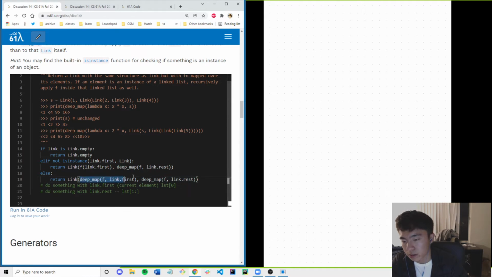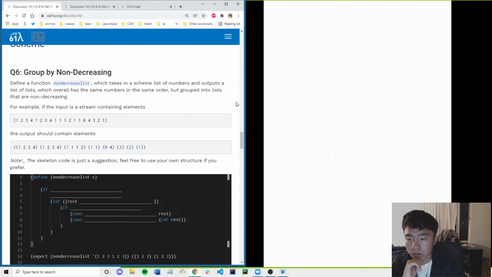Otherwise, we want to make a recursive call on the first element, which is a linked list, and then make a recursive call on the rest and chain them together. And the base case is if we reach the end of the linked list, so if the link is empty, we're going to return link.empty. Alright, let's move on to the last part.